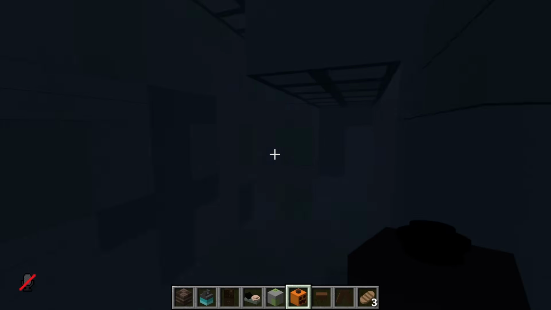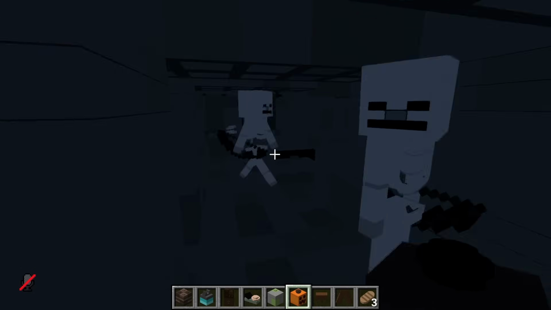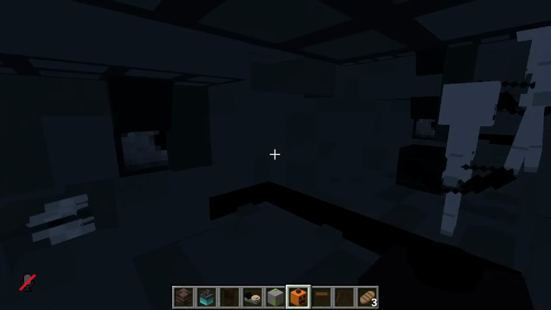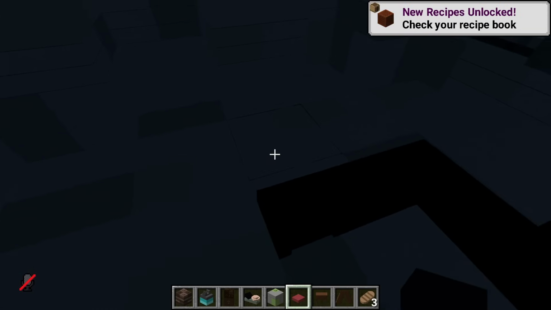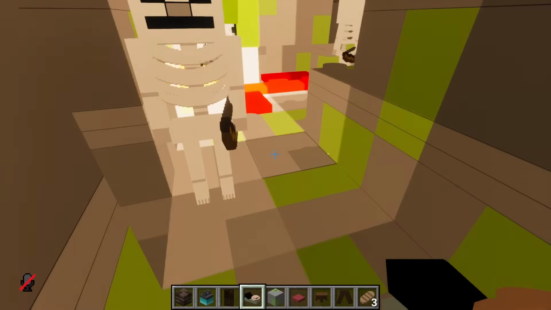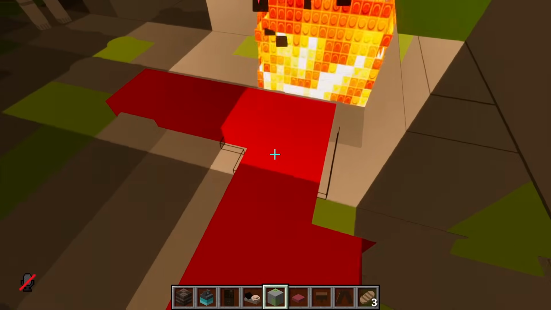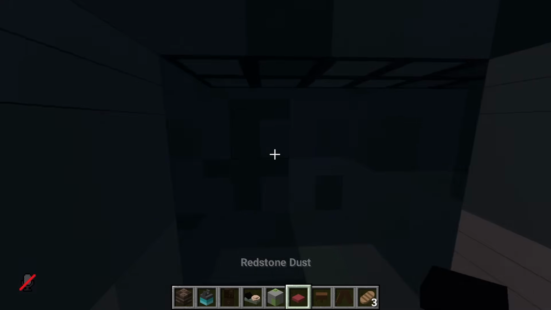What's going on? Are the skeletons shooting each other? What is going on? You're all standing on the tripwire, aren't you? And I assume this is redstone dust. Yeah, it is. Look at that. Sorry, let's get a little bit of light. Oh my goodness, the flashbang. Yeah, so the redstone dust, it lights up, of course. It's just a flat 1x2 tile.